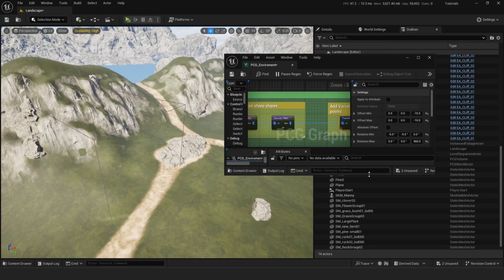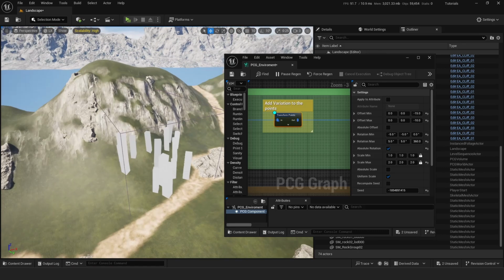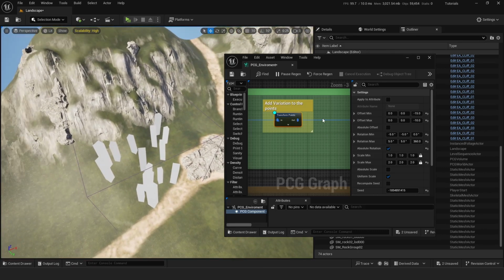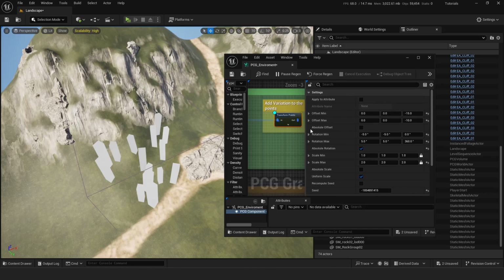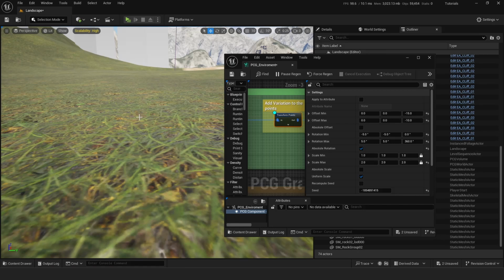In here we have a series of values. And as you can see, we have an offset min and offset max. So is the tree going to be spawned below or a bit high above the landscape?